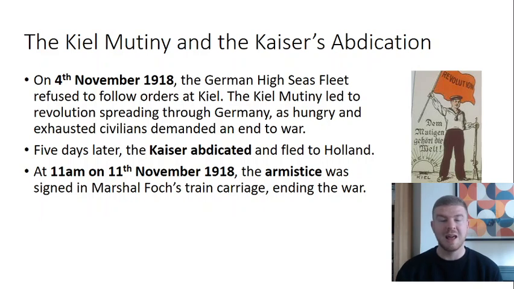And then at 11 a.m., and we'll know this by now, at 11 a.m. on the 11th of November 1918, the armistice was signed in Marshal Foch's train carriage, ending the war. And if you know anything about World War II, you'll know that that train carriage becomes very famous because Hitler is so badly affected by the armistice, so upset by Germany surrendering in World War I, that when he then retakes France, when he forces France to surrender during World War II, he makes sure the papers are signed in that very same train carriage.